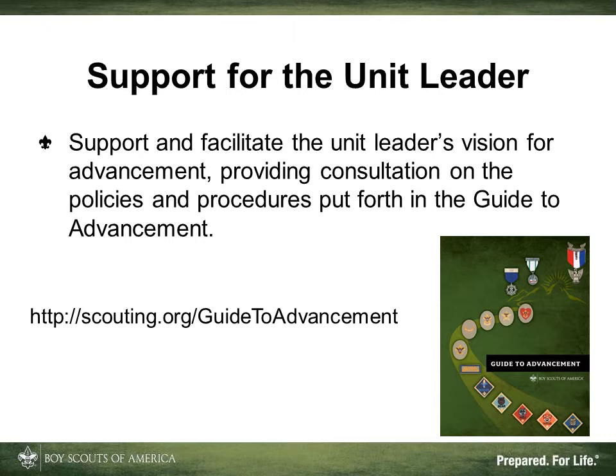Now let me talk a little bit about policies and procedures and standardization. In the Boy Scouts of America, it's not only a national program, we have people in other countries as well. We want to have standardization over advancement, and to do that you really need to have national policies that everybody adheres to. So for example, there are requirements on the Cub Scout side, and there are requirements on the Boy Scout side and above.